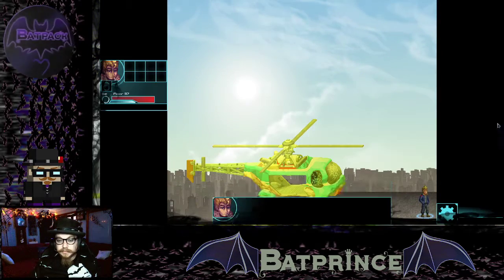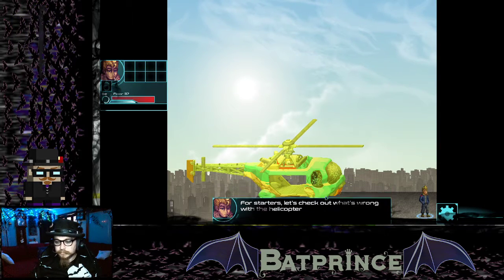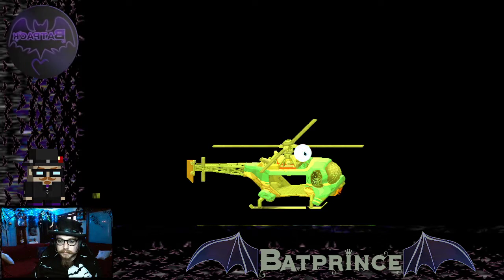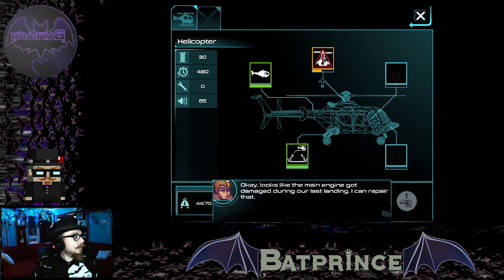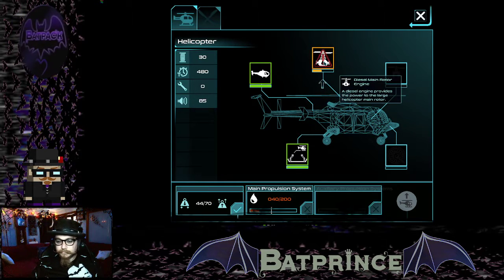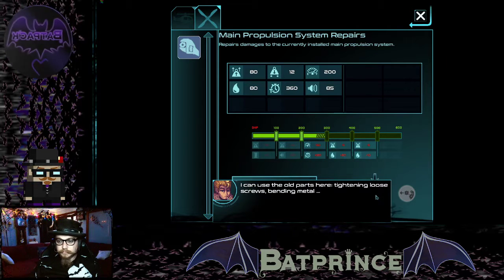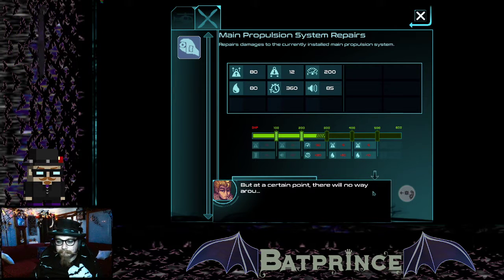A helicopter? For starters, let's check out what's wrong with the helicopter. Okay. Helicopter. What's wrong with it? Inspect it. Okay, looks like the main engine got damaged during our last landing. I can repair that. You can? You can fix it? Well, then fix it. Use the old parts here. Tighten in loose screws, bend in metal in shape, that kind of stuff. Okay. But at a certain point, we're gonna need some spare parts. Alright.